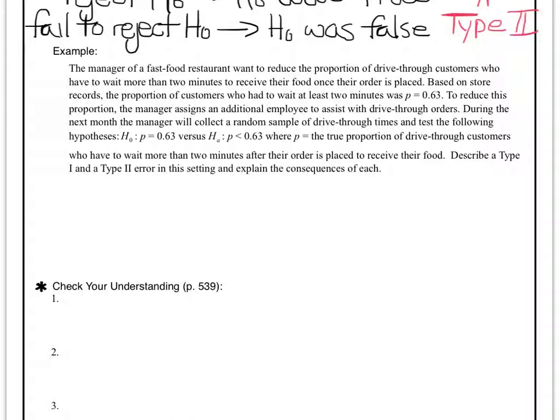Okay, if they were to ask you which one's worse, again, it's really just your opinion as long as you back it up. So which one is worse? Paying someone who is not really helping in your goal and then not trying any more ways to improve that, or getting rid of someone who really was helping and drivers having to go back to waiting the times they were used to waiting. Again, as long as you back it up, it is your choice as to which one is worse.